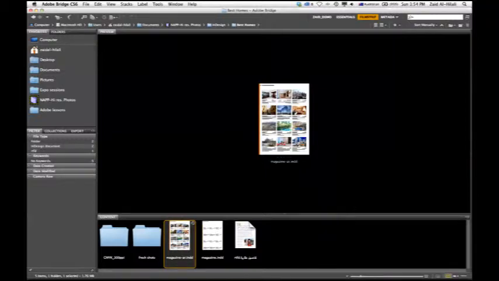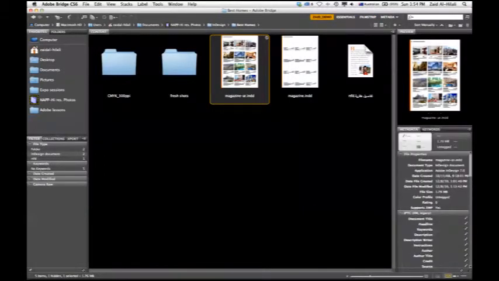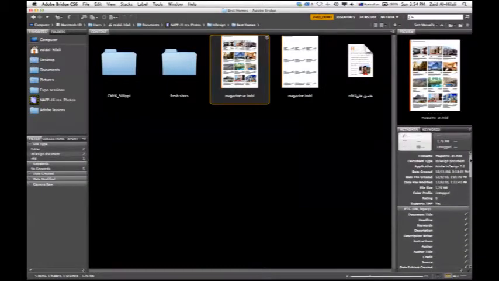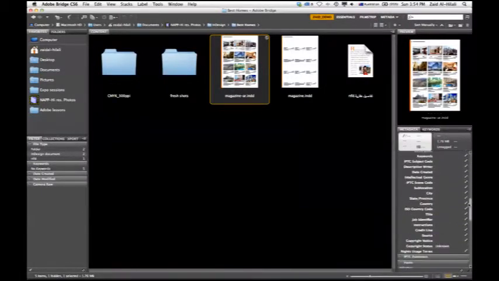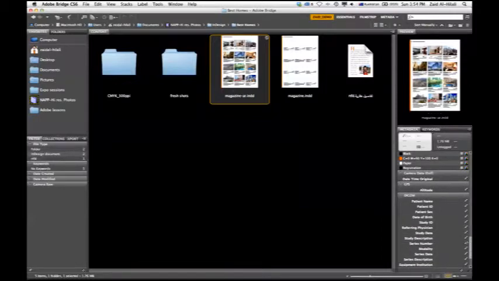One of the main things is it's all visual. You can see the content of documents without opening them. And not only this, but also this is an InDesign document. Now I can see the metadata. Metadata is the information of this document, when it was created, and even the fonts and links. These are links that are associated with this document. What are the colors used and the fonts used in this document?